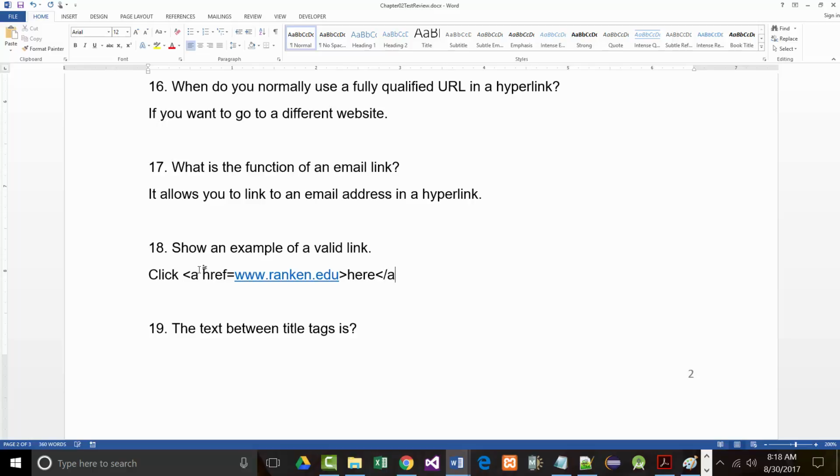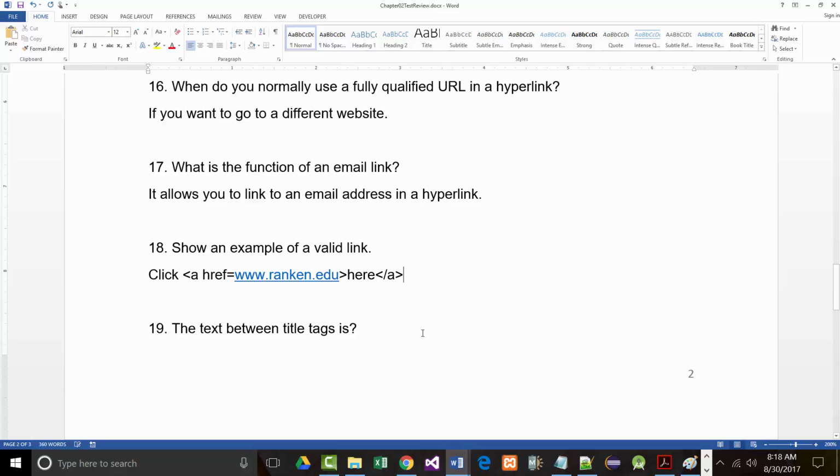Why do you think that's kind of a bad way to do things? First of all, what's hyperlinked when we do this? Here. Here is considered a bad thing because it doesn't show somebody what here means.